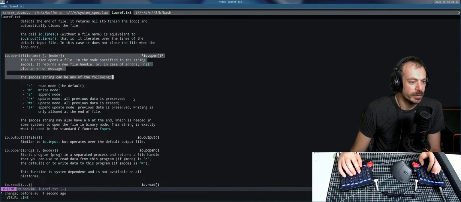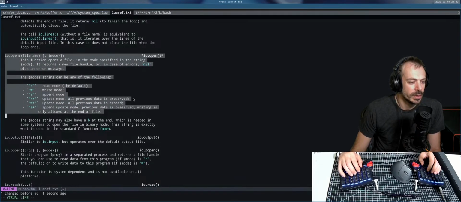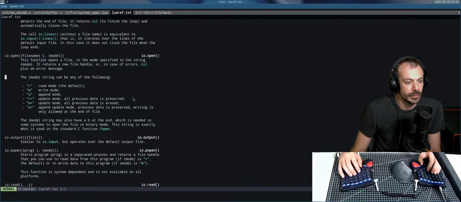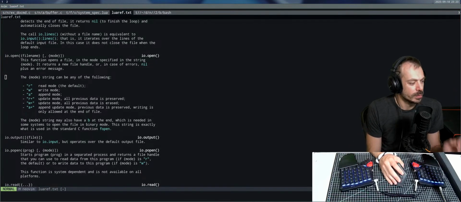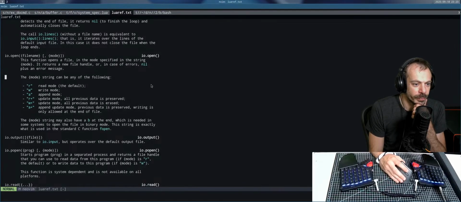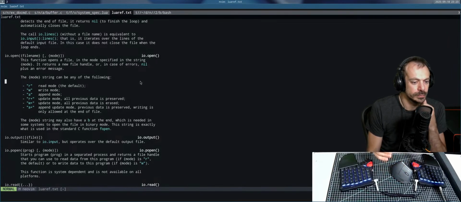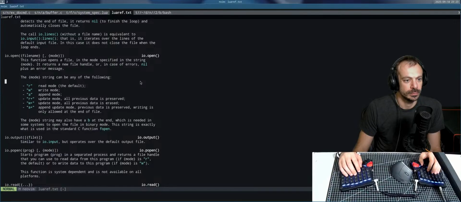This is for files, interaction, opening a file. And the other one is actually a program. Pipe into a program and back. Pipes input and output back.